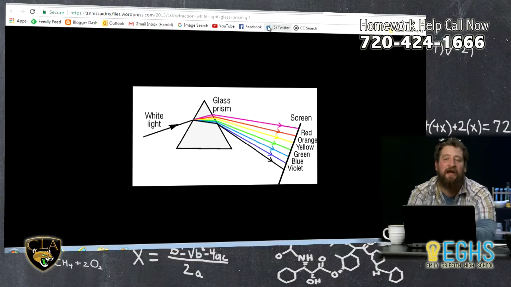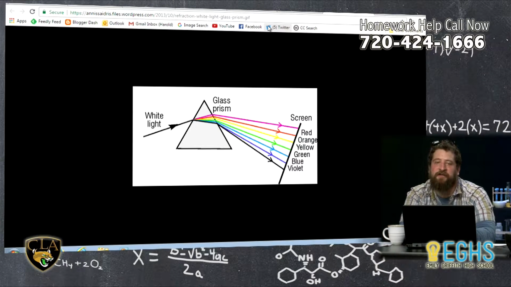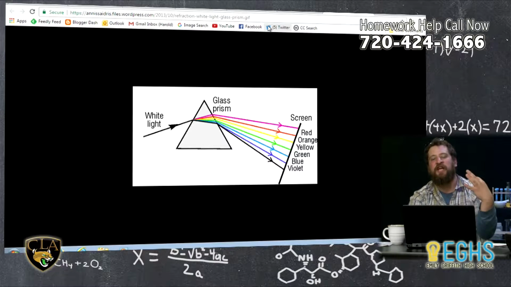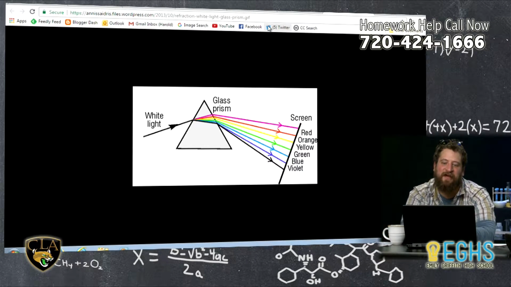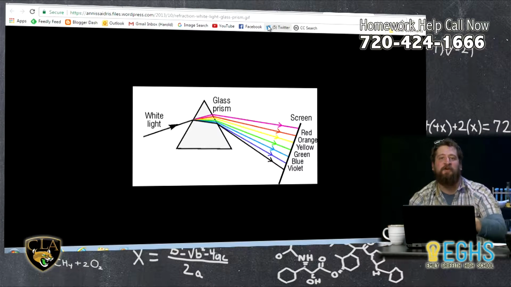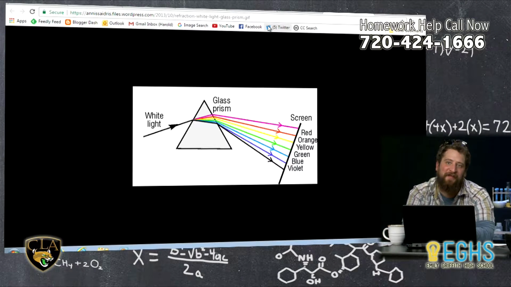It turns out that light travels the same speed as other light through the same medium, but light changes its speed if it travels through different kinds of mediums. So light travels at a different speed through water than it does through air, and it travels at a different speed through glass, like a glass prism, than it does through air. And that change of speed is such that when the white light hits the side of the prism, you get what's called refraction. The different wavelengths of light are bent away from the original light source, and depending on their frequency, they're bent different amounts.